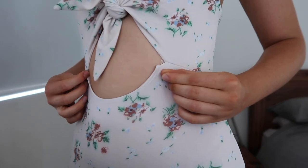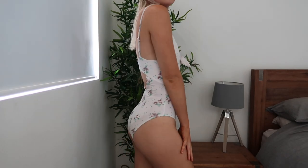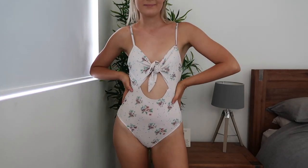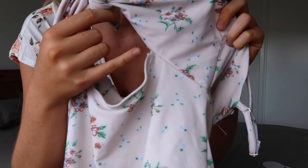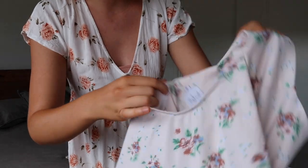The next thing I got — I thought it was a bodysuit but it turns out it's a swimsuit. It's a really cute one-piece that ties up at the front. It's got a hole in the back. It was $20 down to $10. On the front part that's supposed to be attached, and on the back it's doing the same thing — but it fits really nicely and I got it for $10.